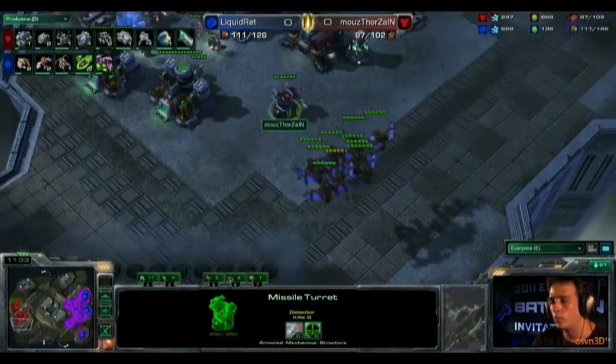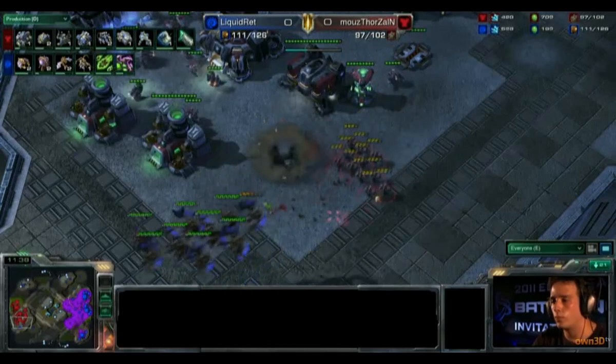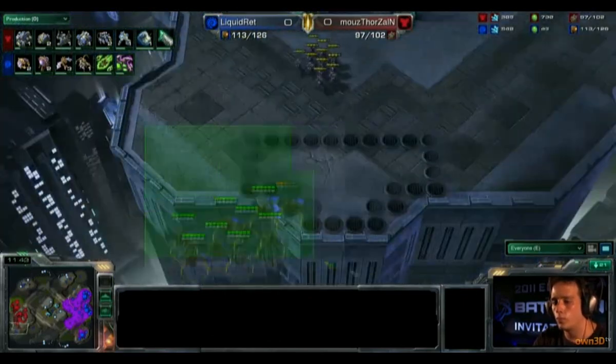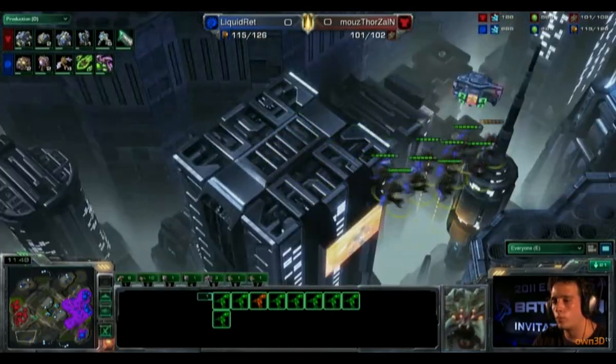Okay, so a couple more mutas are going to pop in. They're going to knock out this turret, and this is going to be a little tough for ThorZain. Stim is done, so these Marines are going to run down. Not going to pick off another muta, and he's going to immediately rebuild that turret. So nicely repelled there. But this is what Ret does so well. He just gets so much control with these mutas.